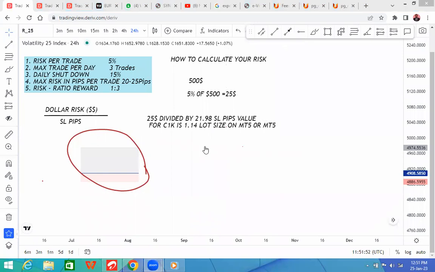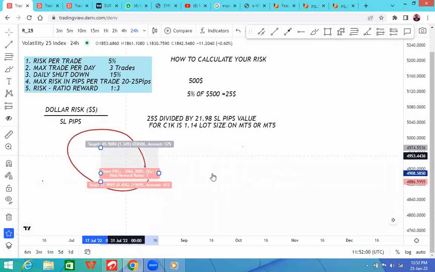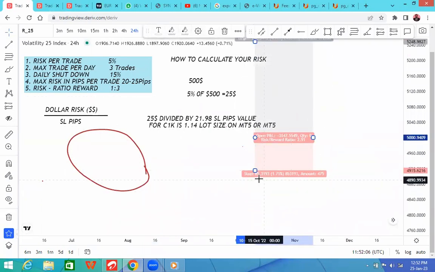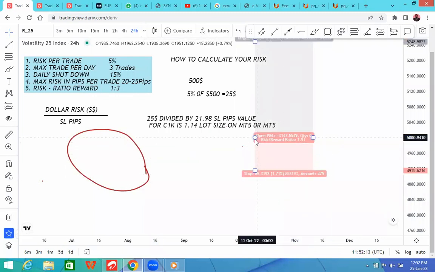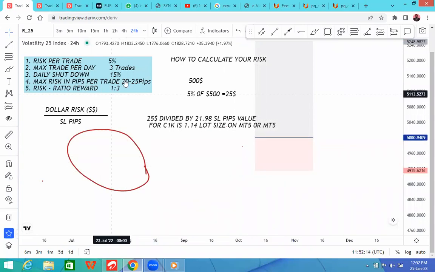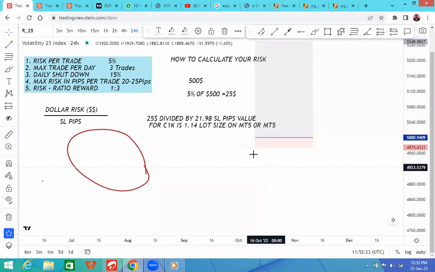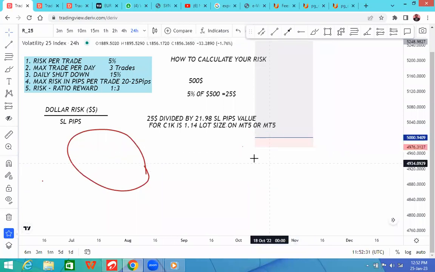So how did you get the 21? All right, the 21 is the stop loss. Are you not seeing the stop loss value here? Let me increase it, maybe you see it better. Okay, this is the stop loss now. The stop loss here is 85. And I said you must not use a stop loss that is more than 20 to 25 pips. So you have to keep checking it until it comes to 25. This is 25.5, so let me reduce it to 24.6.